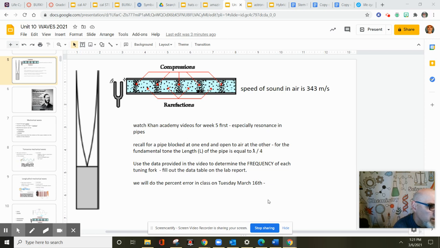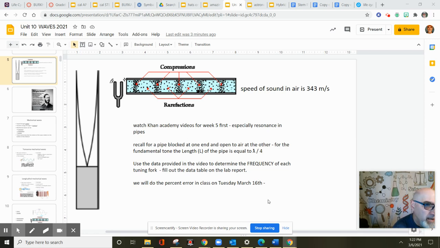And you can see that there we have a wave coming in, and then there's a node because it's not going to move when it hits the water at the bottom. So this is basically a pipe with water in it that we're using. We're going to have a pipe that's submerged in water, and we're going to lift the pipe out of the water, and we're going to hold a tuning fork over it, and we're going to figure out where the spot is where the tuning fork will resonate and hum. It'll be really loud, and if we know that spot, we can use that to do different things.